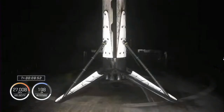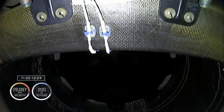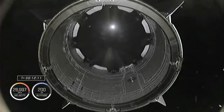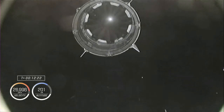After second stage engine cutoff, you heard the call that the crew is in orbit. They're now in a coast phase. The second stage remains idle for about 3 minutes before Dragon separates. You can see the first stage with its legs deployed, right on target. We're now getting views from the second stage camera pointing up into the trunk of Dragon, and views of the expansion nozzle of the MVAC engine. Separation confirmed — Dragon Endeavour is now floating free in space.